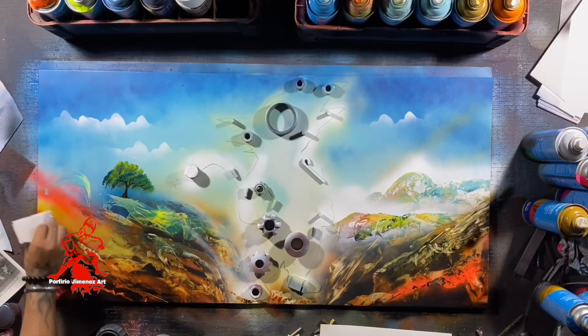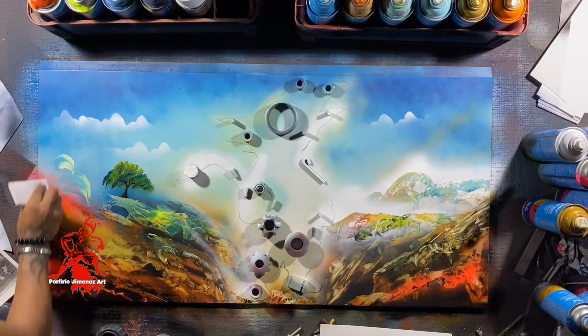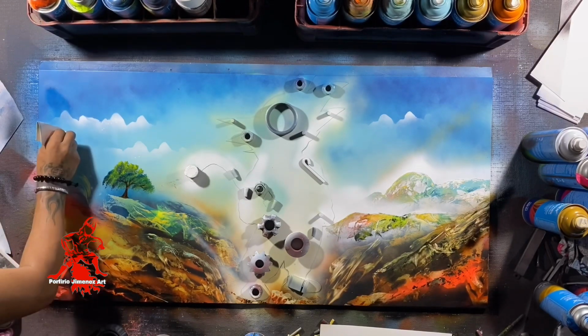Oh, let's make the little town. The little town. Pequeño pueblito o cómo se llama la ciudad de donde vivía Goku y cosas así, ¿no?